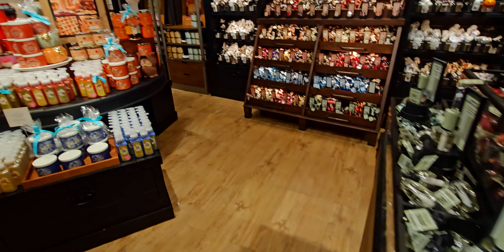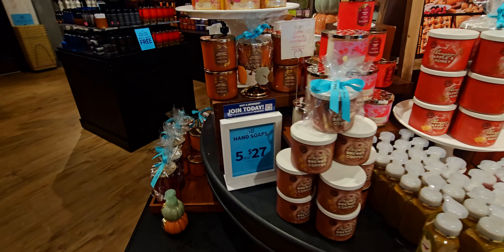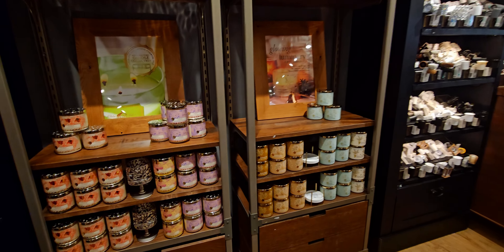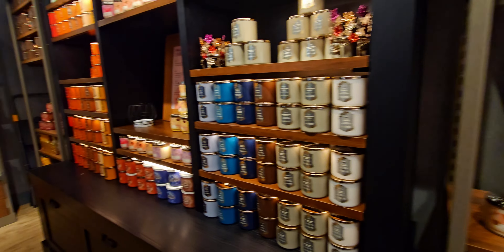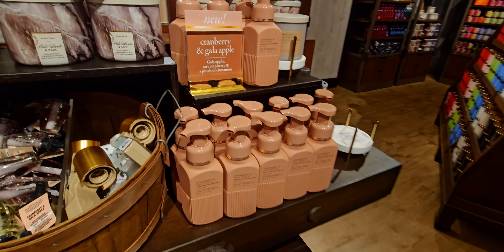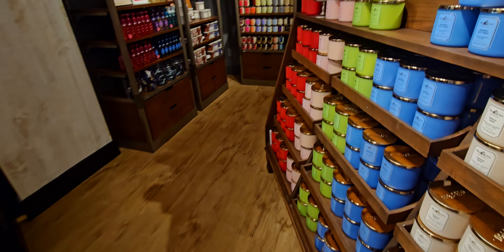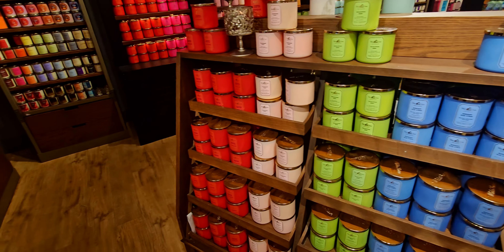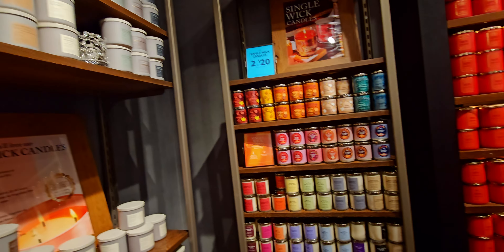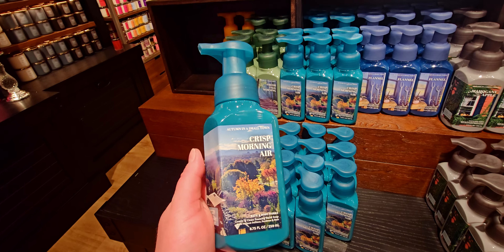There's more Sweet Cinnamon Pumpkin, more fall scents right there. We have the fall display table I've shown many times — I love that table, I could look at it all day. We also have fall candles over here. This video is a bit shorter because my battery was almost gone by the end. At the end of the video when I do my outro, I had gotten lotion on my phone because I wear lotion a lot, so if it looks like I have a 1980s filter on me — like those soap operas from the eighties and nineties — that's how I look at the end of this video.